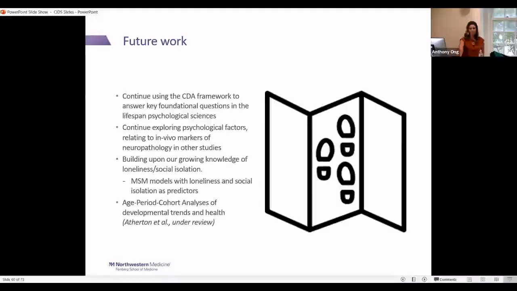If you want to hear more, that's the Britney Spears project. And then we're going to be doing some age period cohort analysis to see if historical period, place and time really has an effect, the historical effects on all of these. So I'm working with Olivia Atherton to do some work on that.